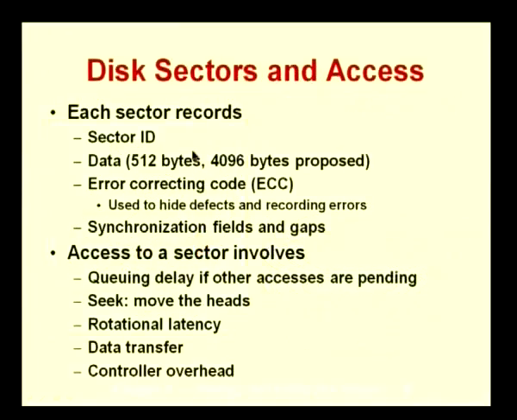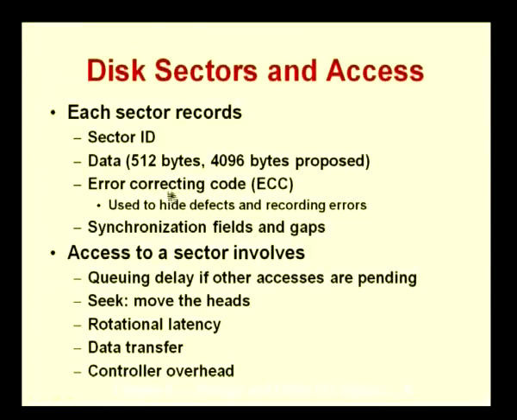So, if you look at what is actually stored, data is stored in terms of these sectors. You can look at a sector as a particular block of storage, and each sector will have the following information. It will have a sector ID to identify which sector we are referring to, and then the actual data, which is about 512 bytes or 4096 bytes. In fact, now we have 4096 byte data storage on the sectors, and then there will also be an error correcting code, or ECC, that is stored along with the data.